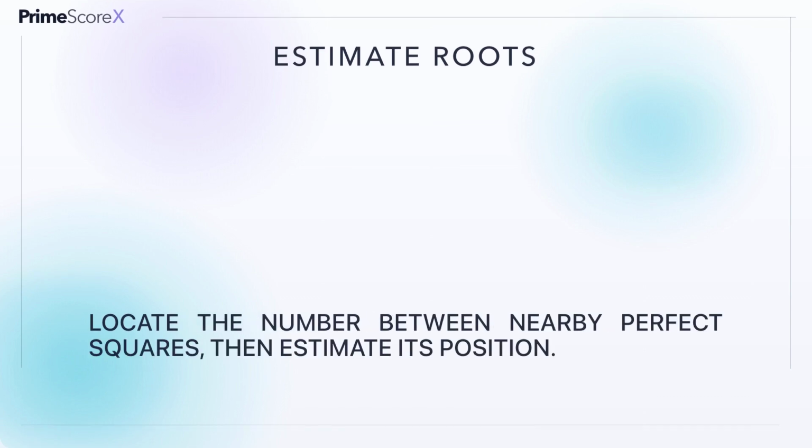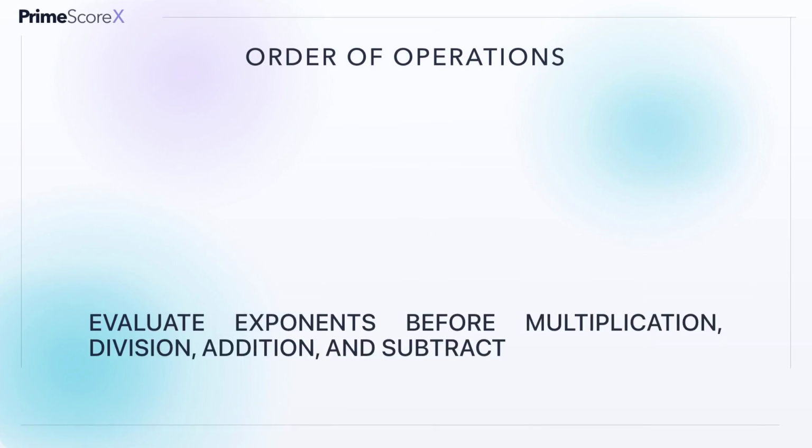The square root of 50 is between 7 and 8 because 49 is 7 squared and 64 is 8 squared. Since 50 is only 1 above 49, the root is just above 7. You may not need an exact decimal. In multiple choice questions, bounding the root between 2 whole numbers can eliminate most answer choices immediately.